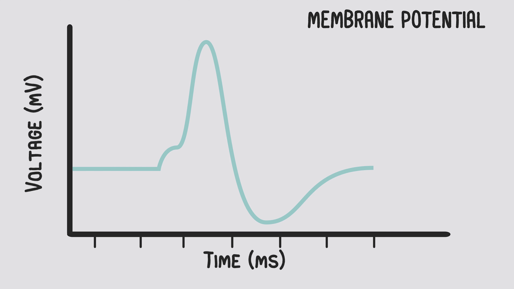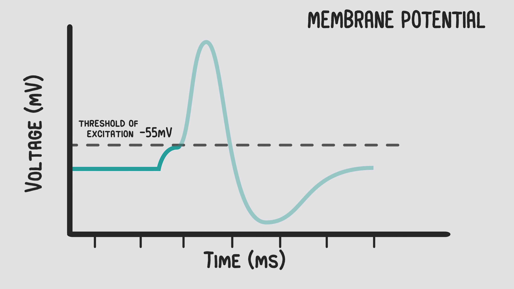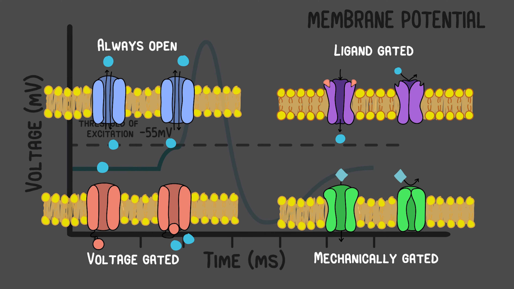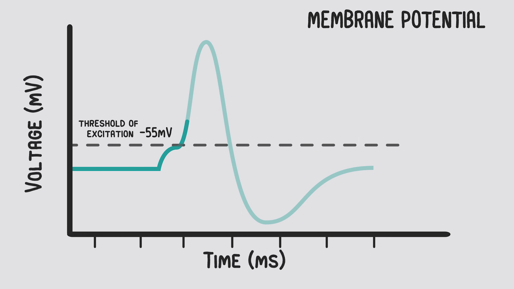Now let's understand the action potential. A little excitatory neurotransmitter comes out, goes up to the dendrite and allows loads of positive ions into the neuron. So the inside of our cell is getting more positive and our graph ticks up. And if it gets up to negative 55 millivolts, we cross the threshold of excitation, where the axon hillock throws its sodium channels open. This is because those particular channels are voltage-gated channels — they literally open with voltage. Not every channel opens with voltage, but now all of a sudden these positive sodium ions rush in, and more positive ions inside the cell means our graph goes up as well.